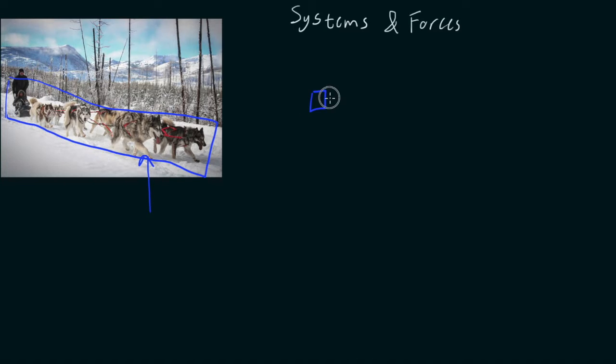And I could say, well, my dogs are pushing on the ground to apply a force forward. And what are the forces that are resisting that? Well, maybe the friction of the dog sled, maybe there's too much weight on it, maybe we need to distribute that weight, maybe that dog sled needs to be longer, things like that. I could look at what's the efficiency of this system as a whole.